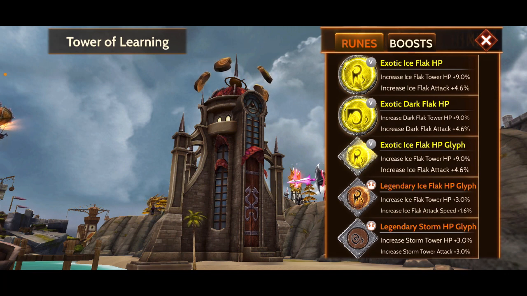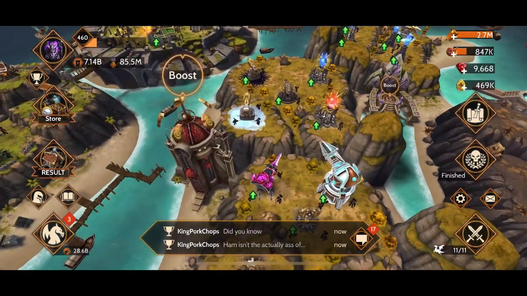And when you're deciding what runes to use, you really have to think about what is most valuable for your dragon or for your base. For me, it's HP all around, and then specifically my ice flak, my dark flak are the main ones, as well as the storm tower. And that's just how I have it set up right now.